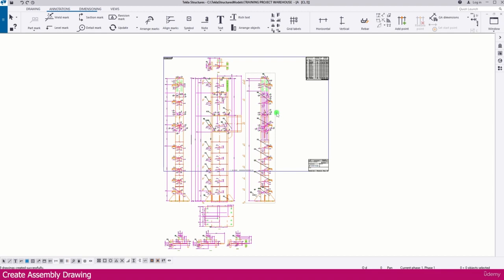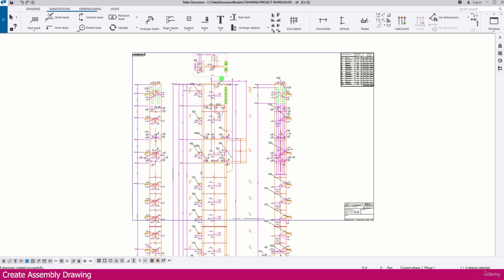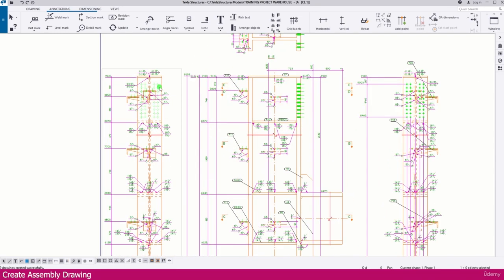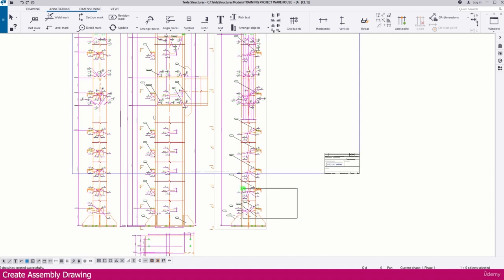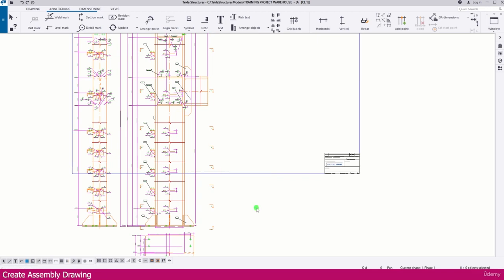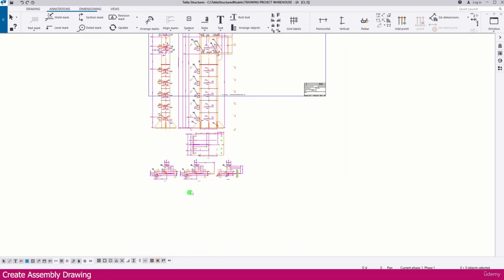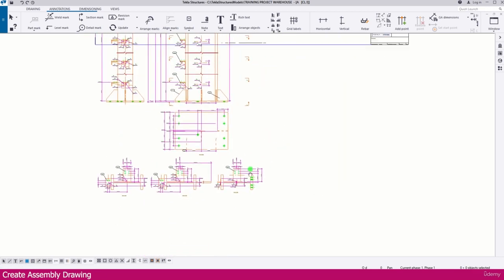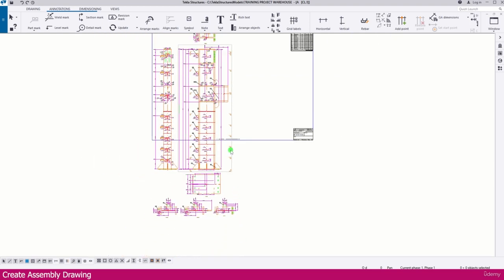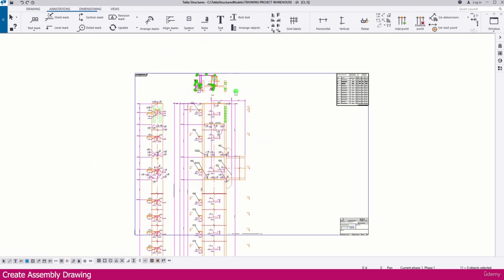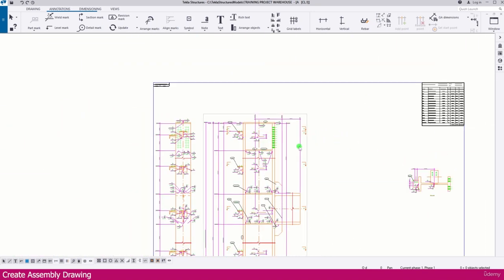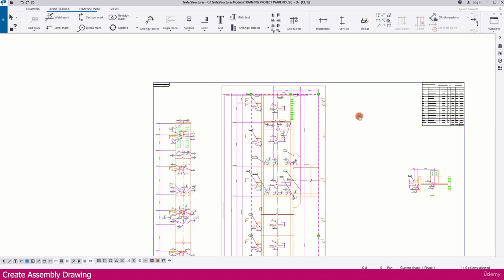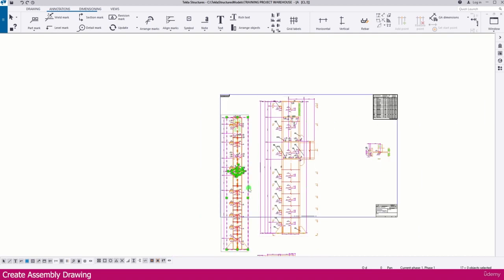Now you can select the view. If it is required, you can keep the required view only. If it is not required, you can delete it. We already have this side view, so I just delete this view. Then see here, you will get a lot of sections. Which section you want, you can keep that one, otherwise you can delete it. This is the section view. Now just place it, select this one, drag and drop it, select this one also, just drag and drop it.